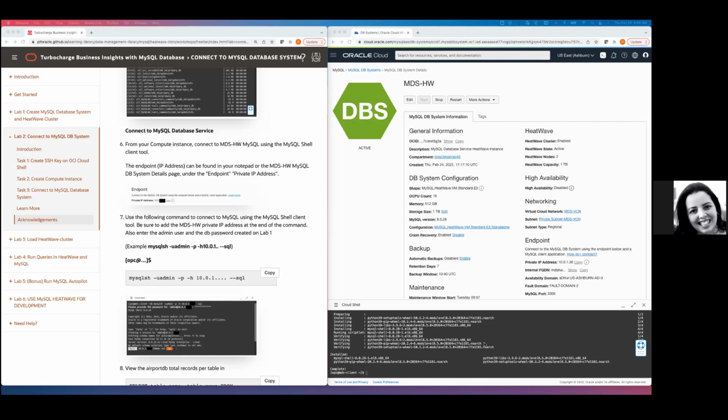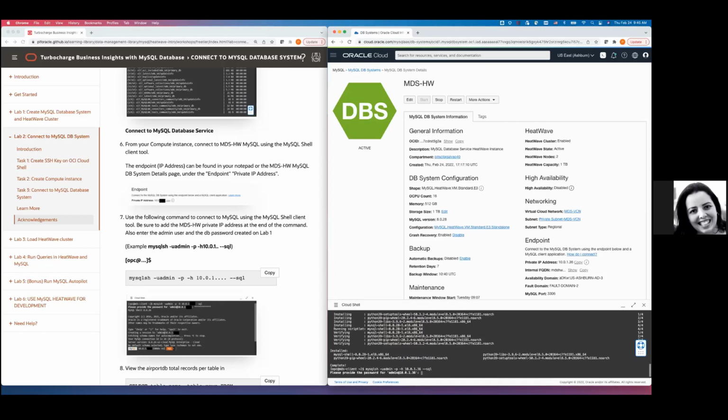So your command should look something like this: MySQL shell, user admin, -p for the password, the host, and SQL. Okay. And enter the password that you used for the MySQL database service. Okay. As you can see, we are on the MySQL shell and we are on our MySQL database service now.